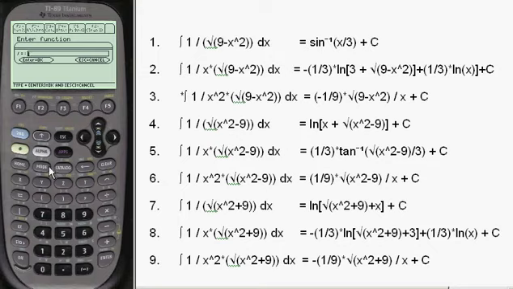Press alpha before you enter anything in here. You enter all these characters just like you would in the home screen of your calculator, but you have to press alpha first with mine. I've already entered it, so here is the integral, or the function. I give you a chance to change it in case you made a mistake, but I say it's okay.